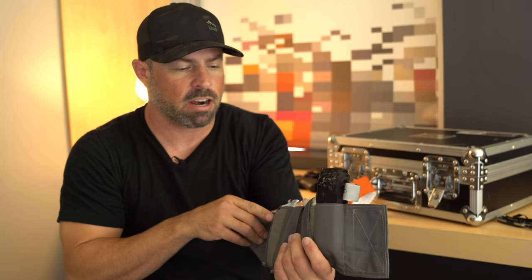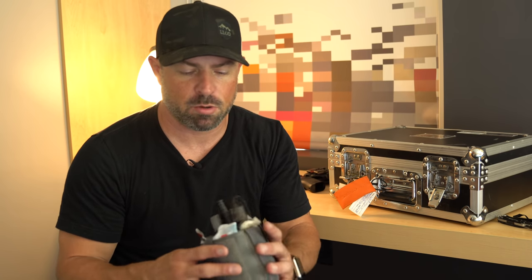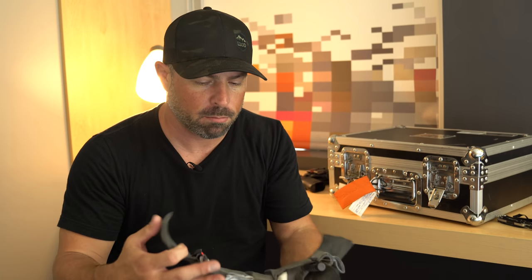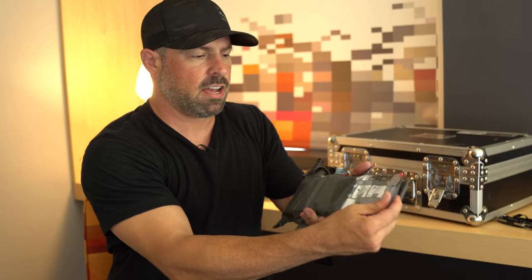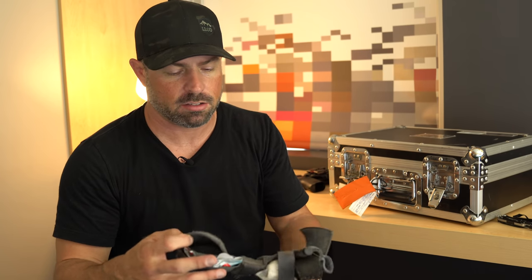I'll start with my AFAC - it's my ankle first aid kit, made by Riker Nylon Gear. This thing is super comfortable. I usually have this on me at all times unless I'm wearing shorts. I wore this the whole time I was hunting in Colorado on that elk hunt with no issues - pretty much after I strap it on I forget it's there. It sits above your shoe and is tight enough to where it's not flopping around. I've got a CAT tourniquet, some extra gauze, some gloves, a clotting agent, and in the inside pouch, a chest seal. So that's my little trauma kit - this goes everywhere with me.